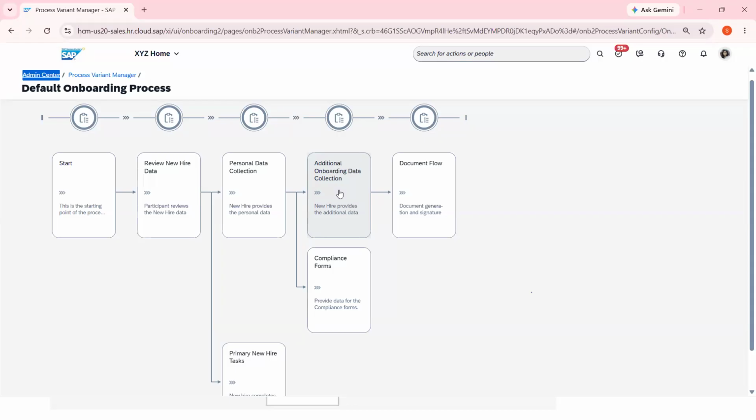Yes, Prasad. Sai Chaitanya, hi. So you mean to say that admin related things can be tracked over here, like ID cards? Any benefits, not only admin, any benefits, in the additional onboarding data collection, we can configure for the customers. So it can be used for admin related as well, if I'm not wrong. Exactly, yes, you're right. Like medical health checkups, anything apart from the HR related information, any other information you can use it.